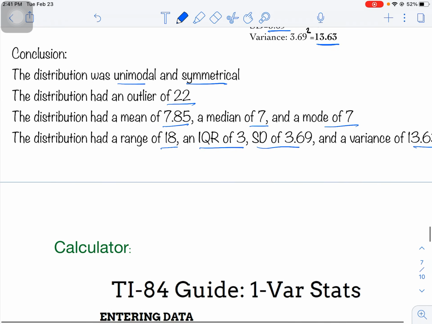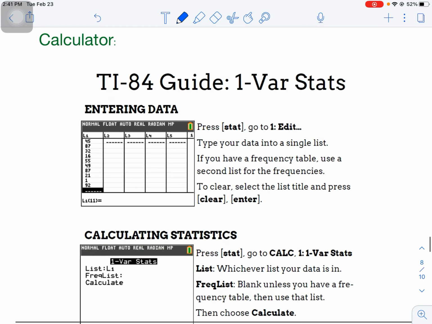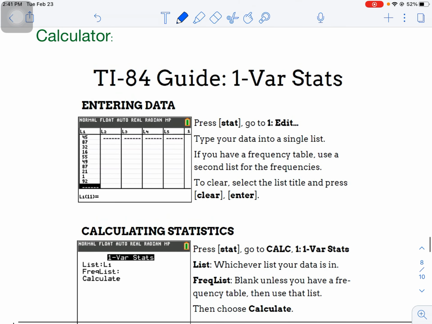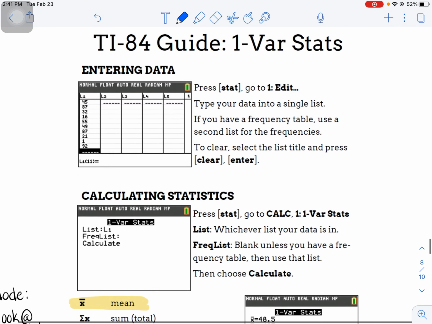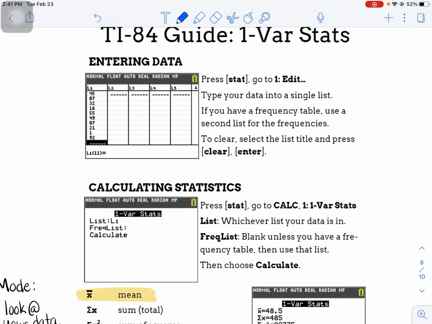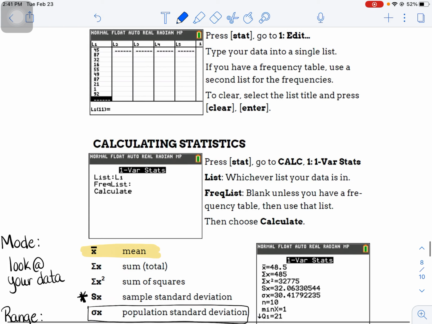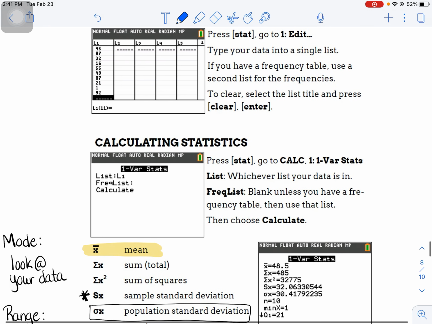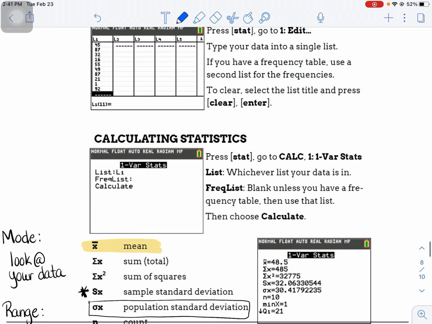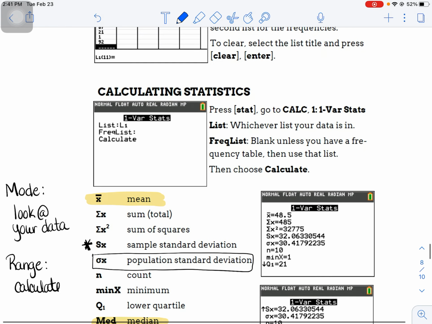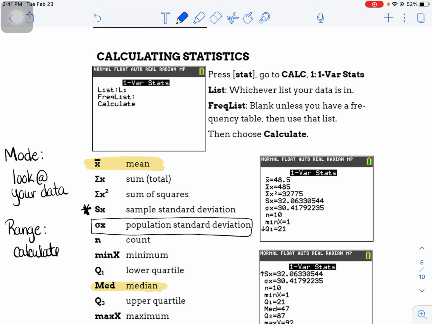Now, we're going to go into detail about how to use the calculator to put in some data, and I'll do a separate little video to show you how to do that. This gives you the written guide so you can work with your data, but we're also going to be using Desmos, which is so much more user-friendly and a lot easier to deal with than the calculator, but you need to know both.